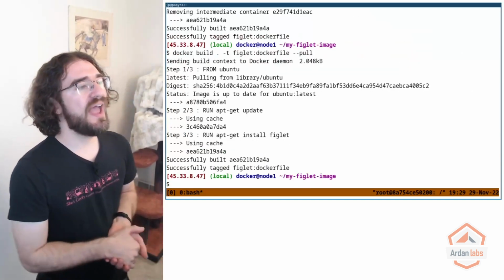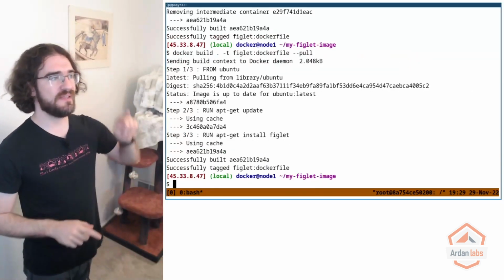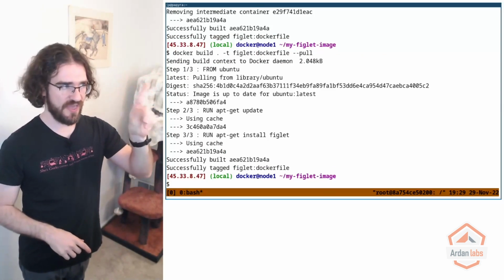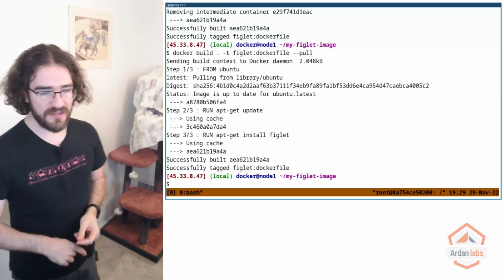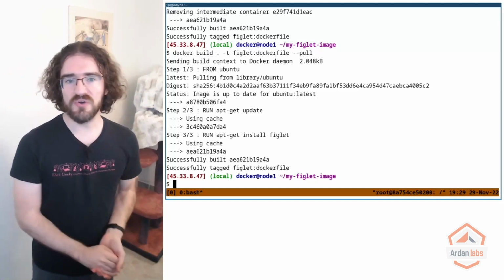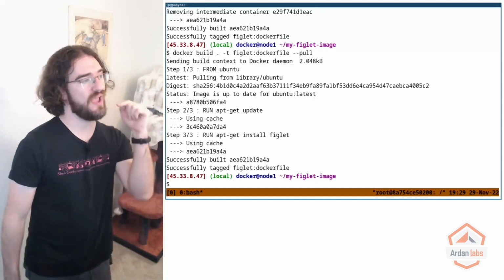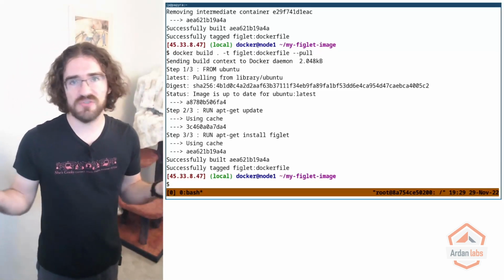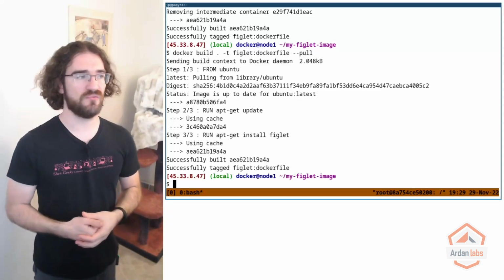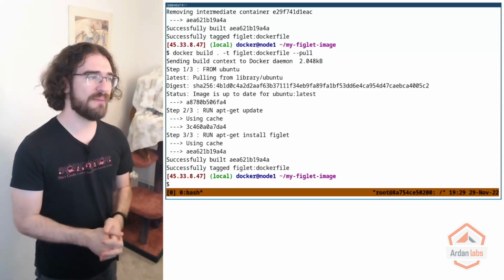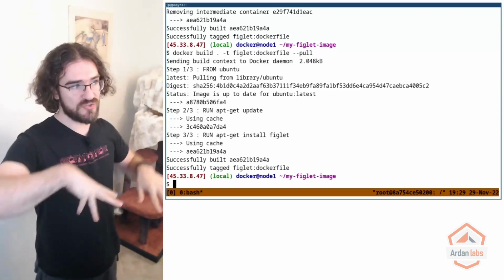So when I add --pull, it's going to try to update the base image. Now, between when I pulled that Ubuntu image 2 hours ago and now, there was no new release of Ubuntu, so this doesn't pull anything, nothing special happens, and it uses the cache.